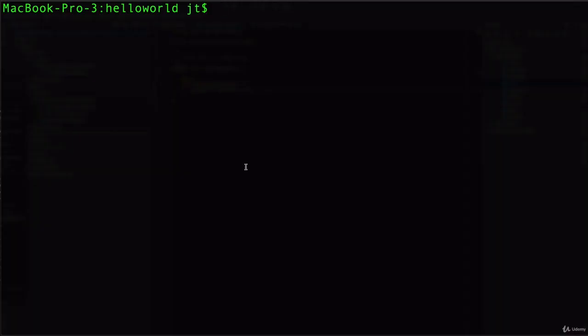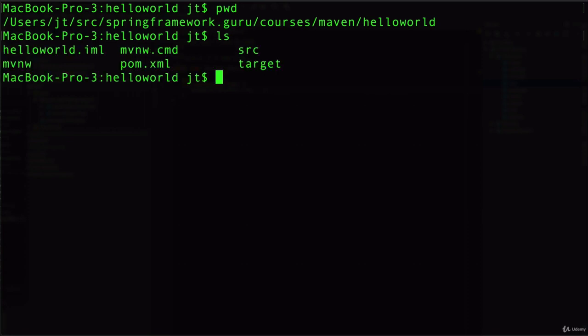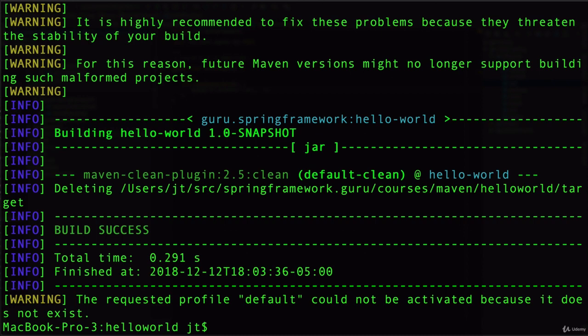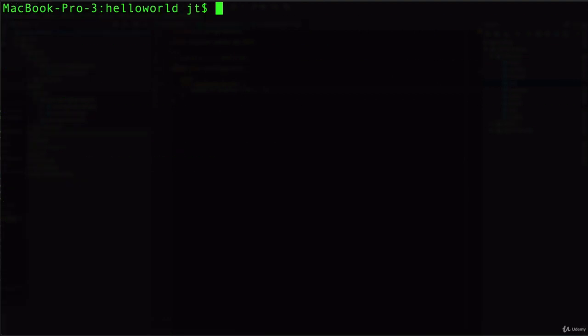So I'm back in our Hello World Maven program, that little Maven project that we have. You can see I'm right in the root folder of Hello World, and I'm just going to do a clear here. So remember, we can do Maven clean, which is going to run the clean plugin. That is the clean lifecycle, and it only has one goal in it, that is to run the clean plugin. And I'm going to do a clear to clear the screen.